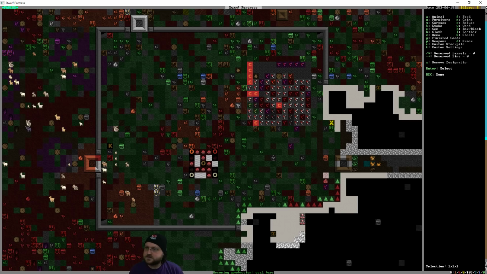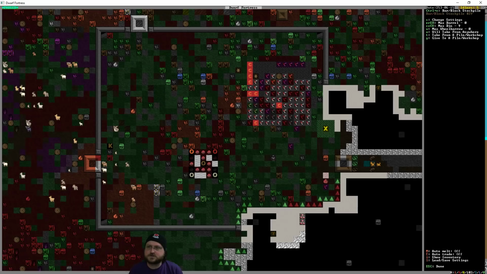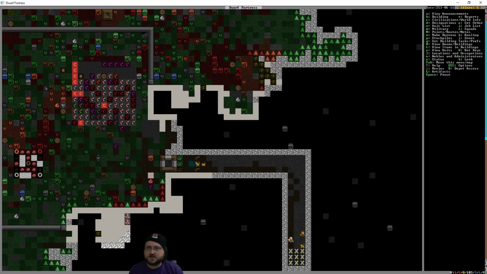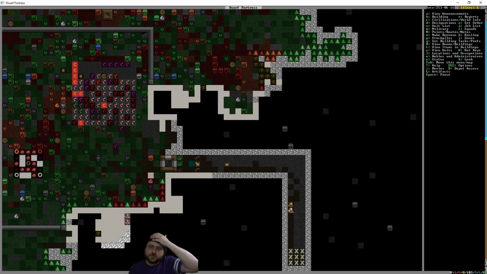Bars, blocks. So we'll set up right here. Change stockpile setting. We don't want bars. Stone, clay, really just stone. But alright, we'll do this. And then we'll turn off some of those. I mean, we'd have to set a command to encourage people to... we'll assign some wheelbarrows here, to move things from somewhere else, but at least the block storage will be here.